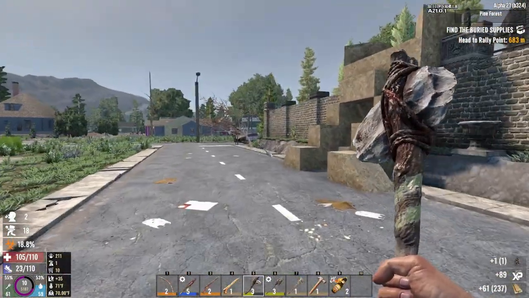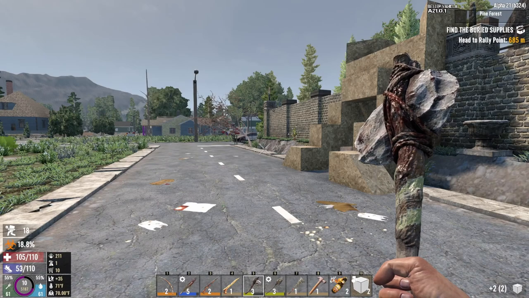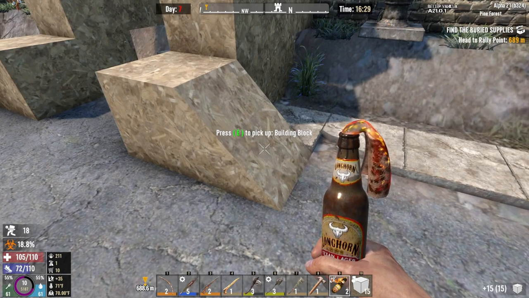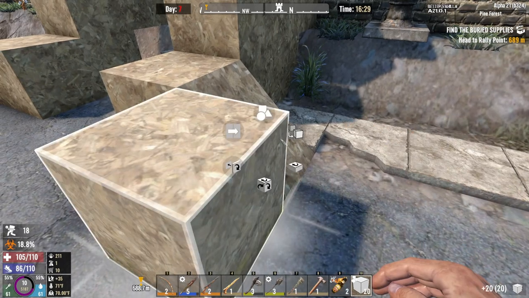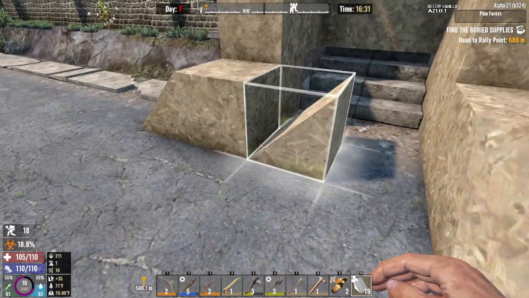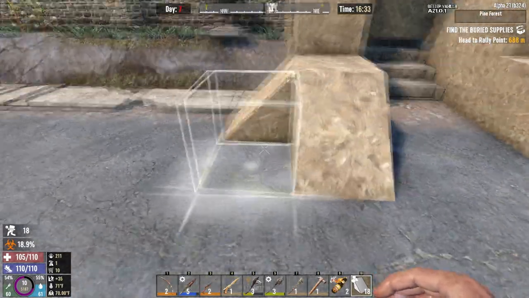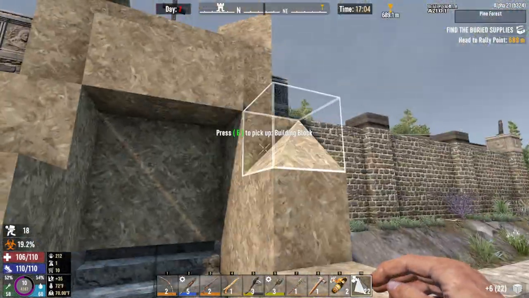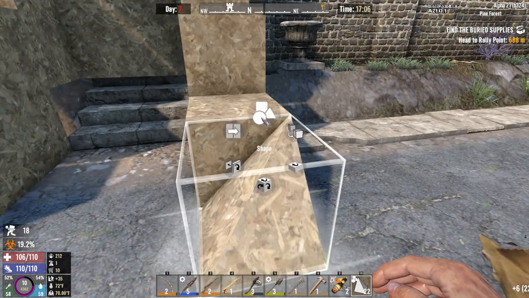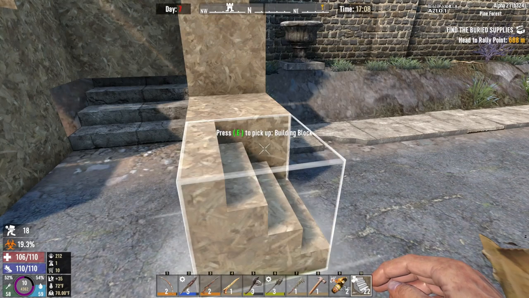Give to me the wood. That's a little better. We'll do 20 more. Oh no. There we go. Copy shape. Okay. Scrapping the ramp idea. Let's just go with the tried and true stairs.